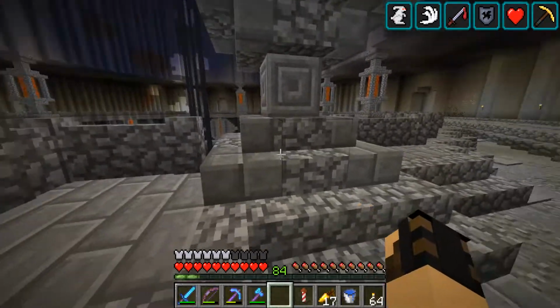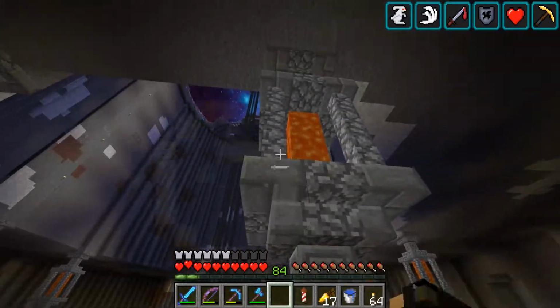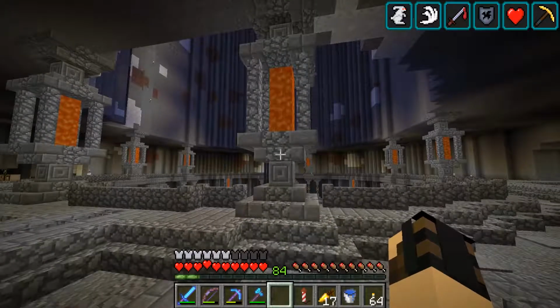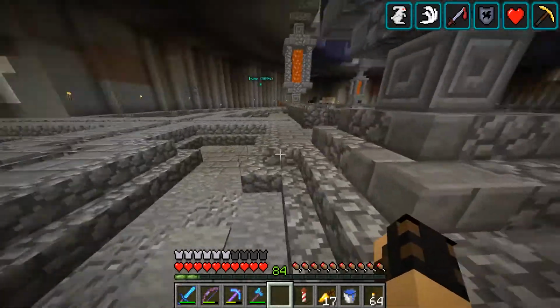Originally, I was going to put the cobblestone on the outside, the stone brick on the inside. But then it was just cobblestone, cobblestone, cobblestone. No, that just didn't work. So I just switched it around, and what an amazing difference it made.